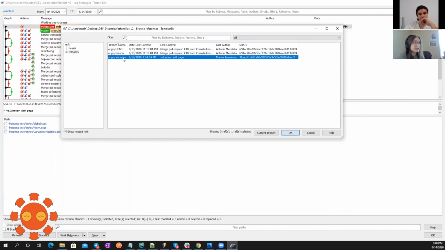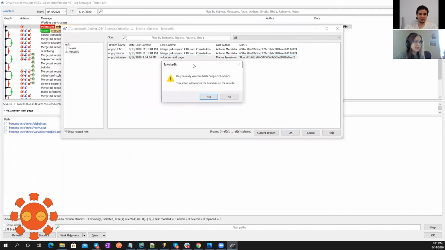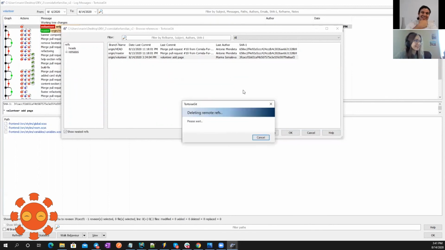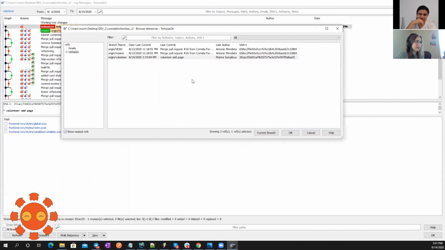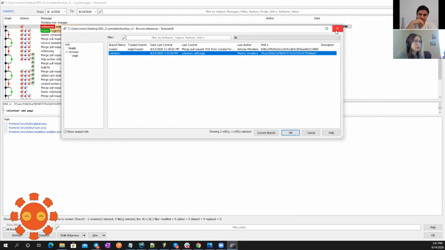So we don't need this, and because it's really important to see what exactly you delete, you cannot just click on a button on your laptop to delete. It doesn't work only with the navigation menu, because this is a user factor. So just right now I see it's okay. And again, it asks you, are you pretty sure that you need to do this? Yes, I'm sure. It takes a couple of seconds because of the server. So right now it's clean, but I still have this branch on my computer.